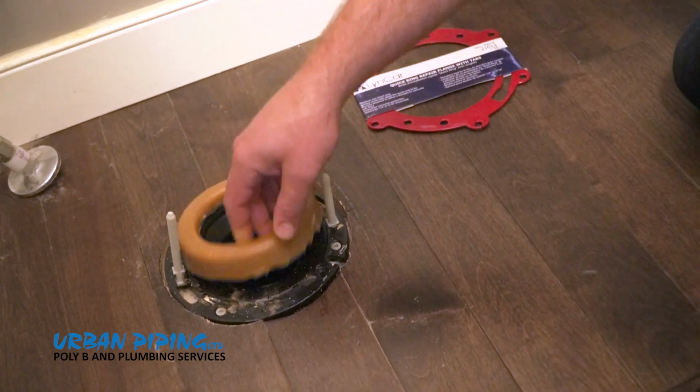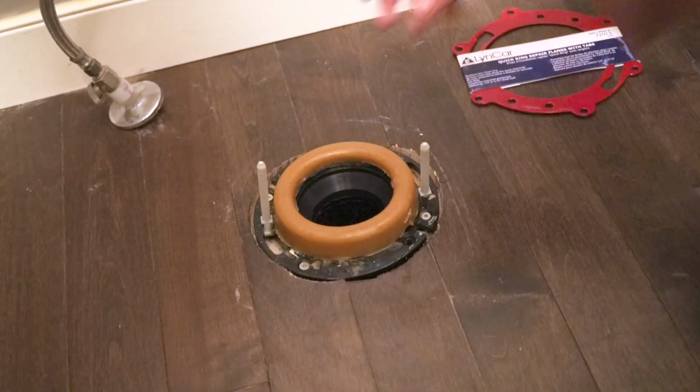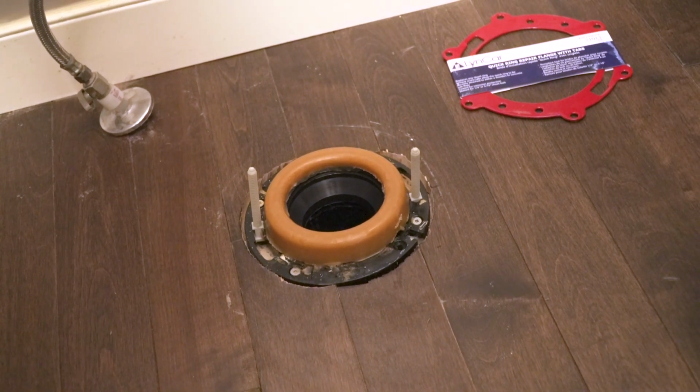Now, we have to install our wax seal, which we just place right into the hole and just gently secure it into the ground. Next, we'll be mounting our toilet.